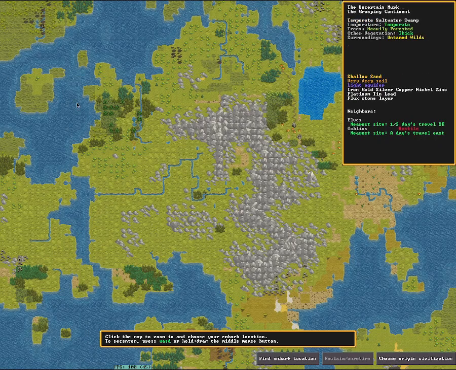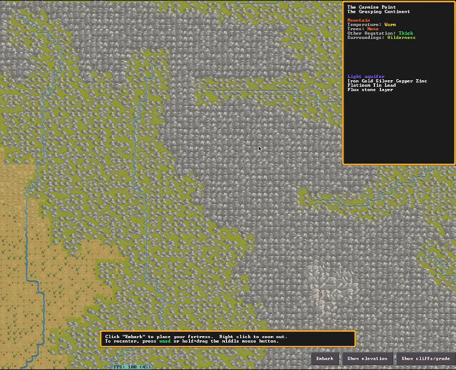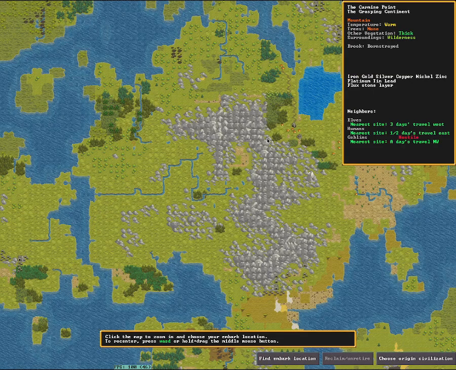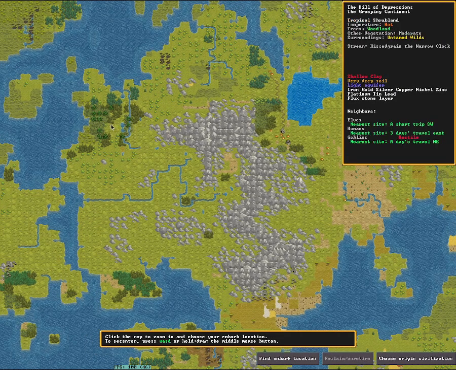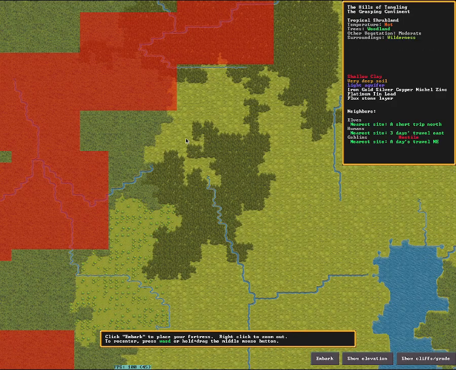Okay, so this is not zoomed in yet. If you left click anywhere, it'll zoom into the map. Right click to come back out. So once you think you have an area that you want to go to, you can fine tune your choice by just left clicking. These red blocks are places where somebody else already is. So here's the elves. You can't go on top of that.